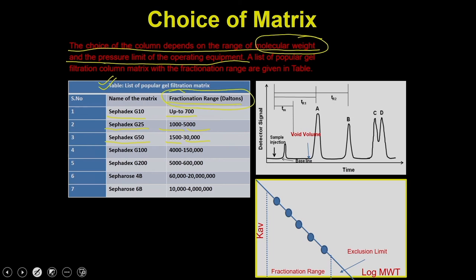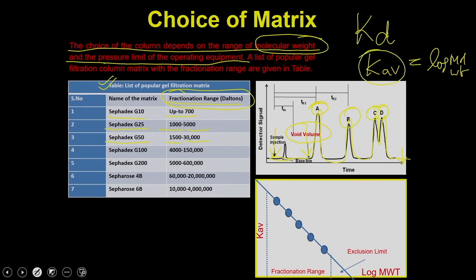If you see the elution profiles of the different types of proteins from a gel filtration column, you will see that you have injected the sample and then it travels, and you see a baseline, and then the proteins are being eluted from this column at regular intervals, and ultimately this is the end of the column. The place where it is called the void volume. So if you plot and calculate the Kav of this column versus the log molecular weight, that is, you take the molecular weight of these proteins and calculate the distribution coefficient versus the log molecular weight, you will see that the Kav and the log molecular weights maintain a linear relationship.